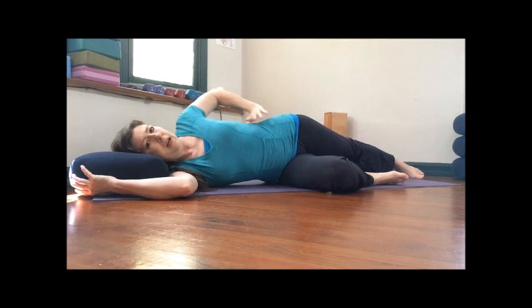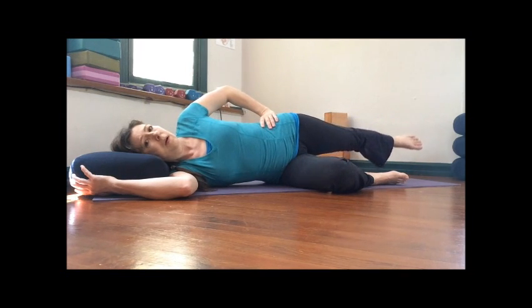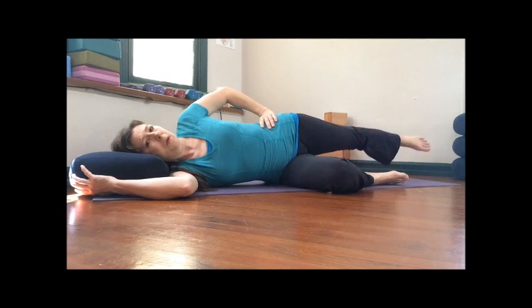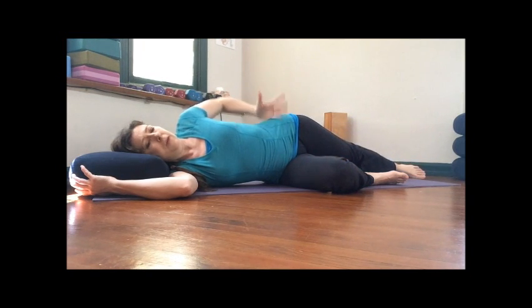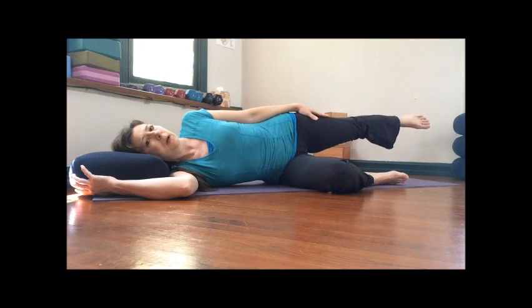Reach through the leg, side of the waist nice and long, and we're going to take that leg slowly up to about the height of our shoulder, and then slowly all the way back down. Now we could lift it higher, but we're not going to because we just want to keep the action in the hip and we want to keep the side of the waist long. If you feel the side of the waist shortening, do your best to reach through. Maybe don't lift the leg up quite as high.